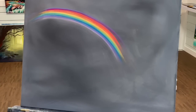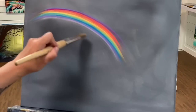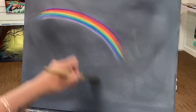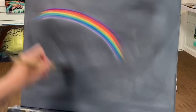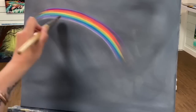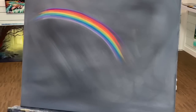Okay, and then what I'm going to do is just have a few lines with that watered down thin white. It's just going to give us the faint idea, you know, that there's a little bit of rain back in the distance. I accidentally went over that a little bit, that's okay.